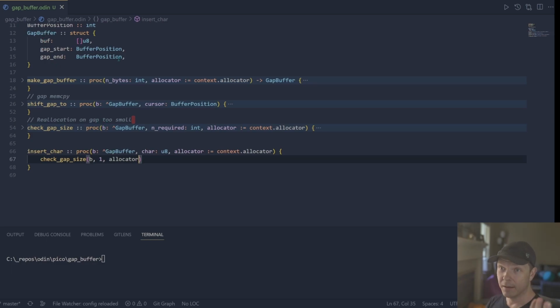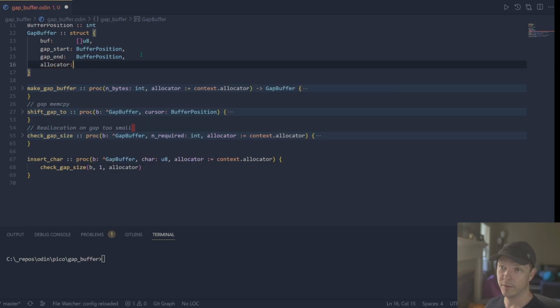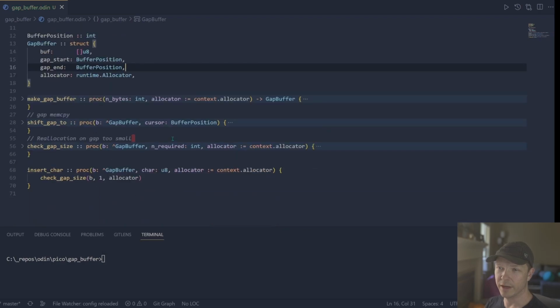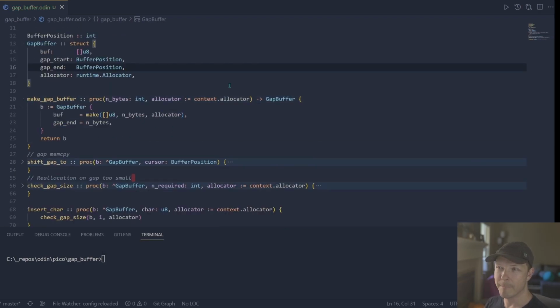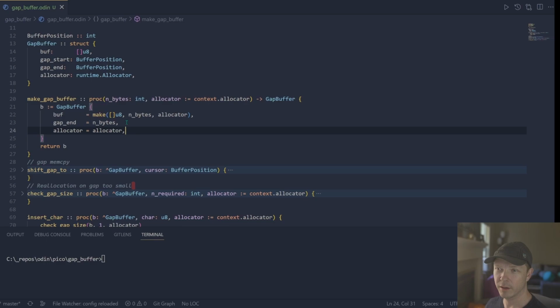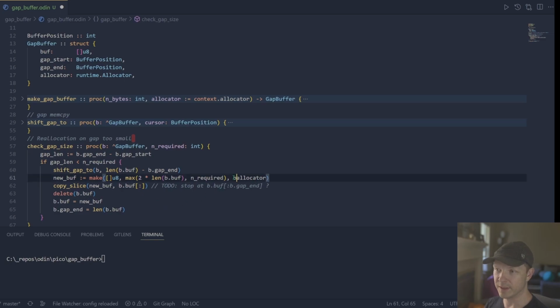So when you make it, in fact, let's just do that, right? So we're going to say allocator. We'll just do this core.runtime, and we'll grab you and stick you there. And so now we have an allocator, right? So we can now make this guy, and we want to definitely assign it. So allocator equals allocator, right? That way, we're going to just take out all these external allocators. It does all of its own allocations on its own internal allocator.